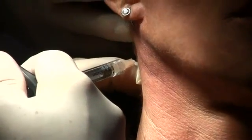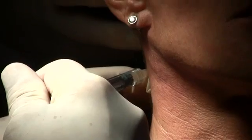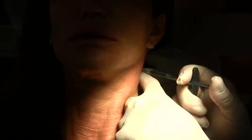Finally, what I'm going to do is inject under the back of her neck and pull the skin back here by flowing material in a backward motion and holding the skin very tightly as I flow, and it's going to pull back the neck tissue under her jawline. And that's probably the most revolutionary thing now, because with all these procedures I can do with injectables, you can essentially do what a facelift can do.